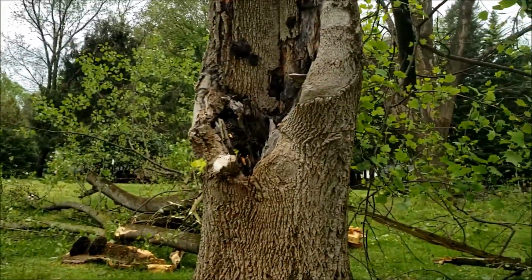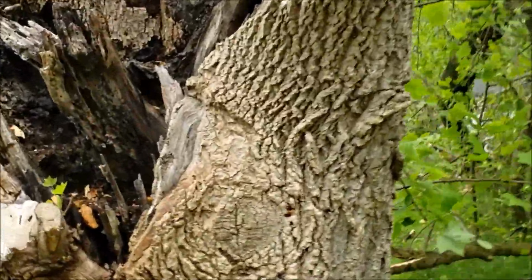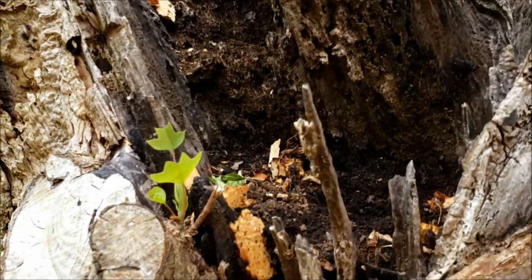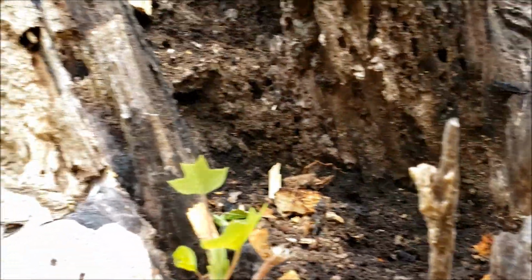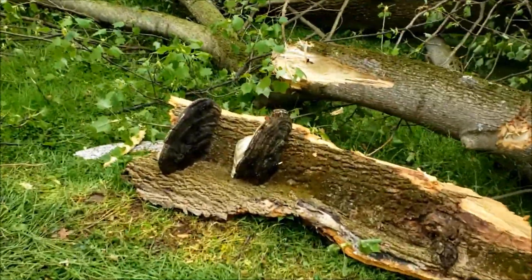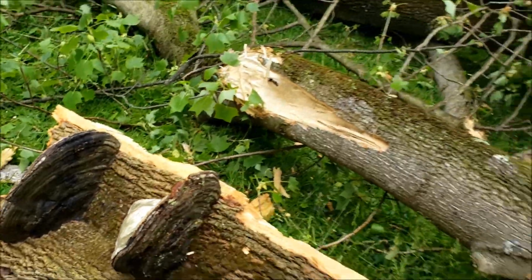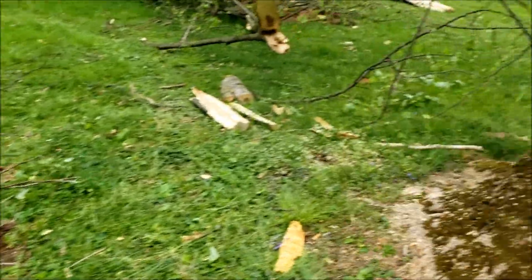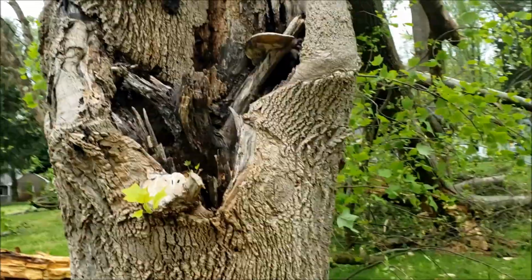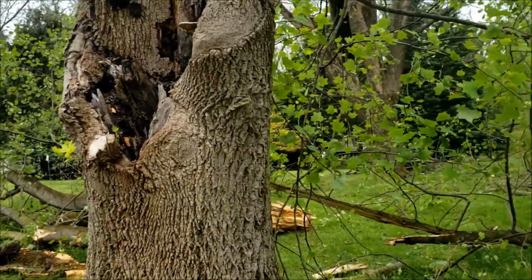Clearly, let's look at this decay in here, and it being a tulip tree. All this black stuff, someone's got to tell me what the name of this black stuff is. It looks like it's charred almost, but it's a type of very aggressive fungus. And then we have some big shelf mushrooms here. They usually grow on locust tree. Look at the size of those things. They're very old because they get bigger every year. And it being a tulip tree, it doesn't take 20 years of experience to look at this tree and think this tree's got problems and probably should come down.